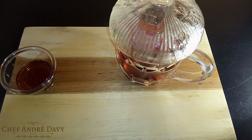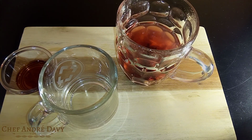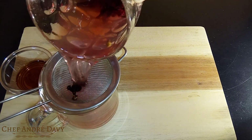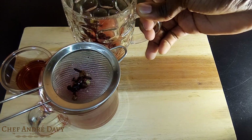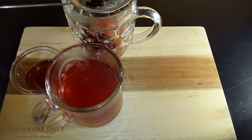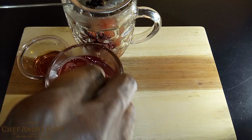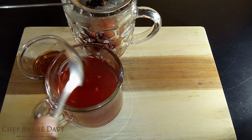So after 2 minutes of steeping, this sorrel tea is ready guys. So I'm gonna go ahead and strain. And today guys, I'll be using honey as usual as sweetener, okay guys? And you can actually eliminate the honey if you want. I will be using 1 teaspoon of honey just to add additional health benefit and also help with sweetening.